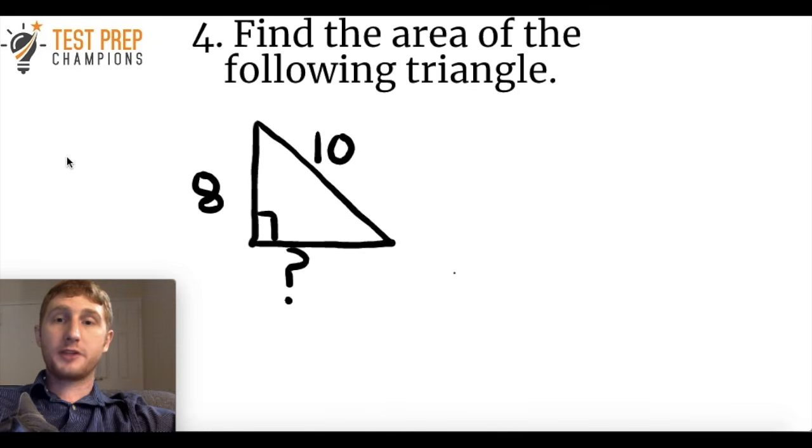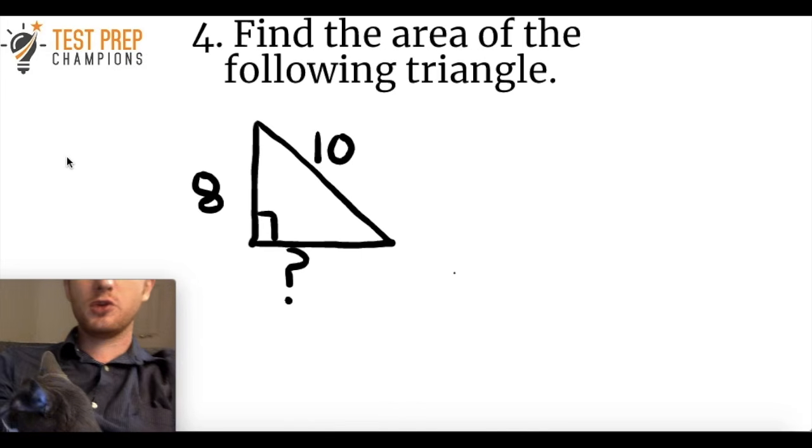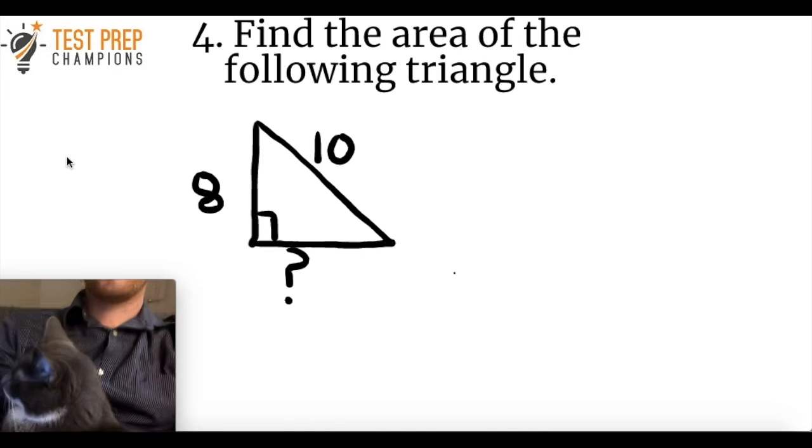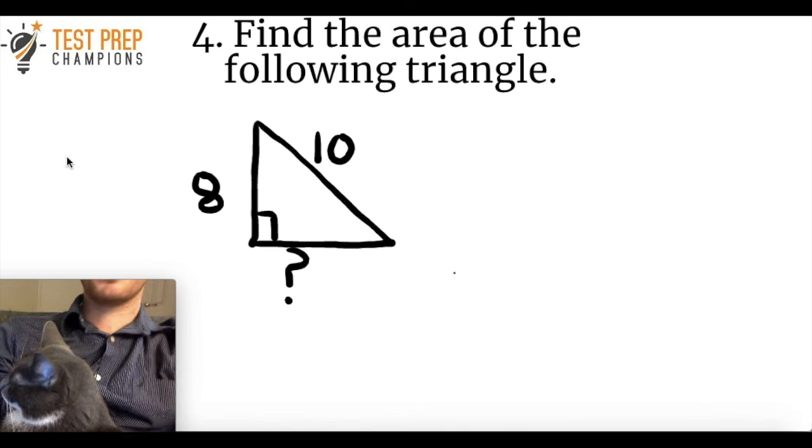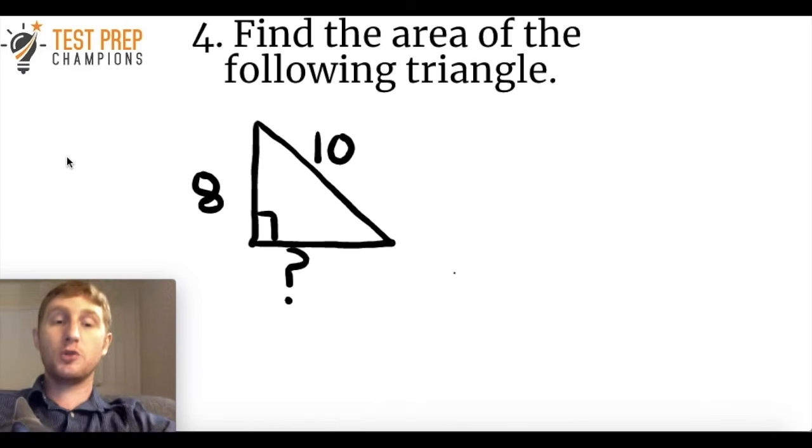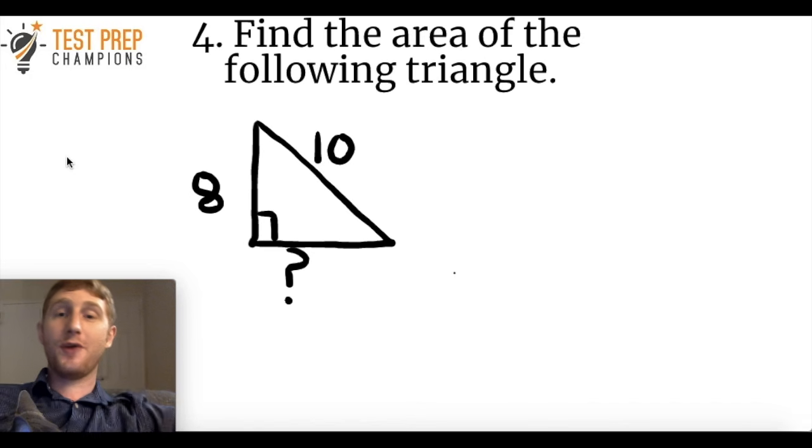Question number 4 is to find the area of the following triangle. And so I popped on screen here because I wanted to show you why you might hear some mews or purrs coming from the microphone. It's because I've got this guy, my cat Tommy, here sitting on my lap. So if you hear any mews or purrs, just don't be alarmed. So go ahead and try to find the area of the following triangle. Pause the video, do that now, and then we'll go over how to do this.